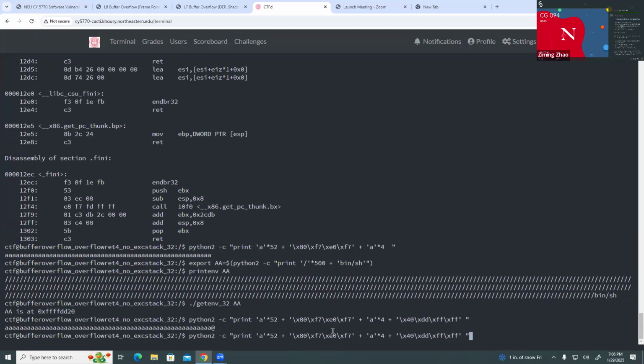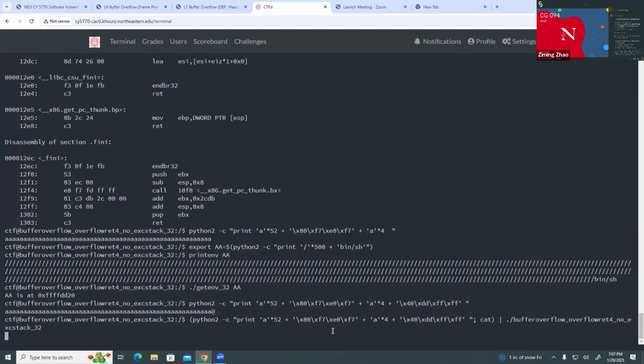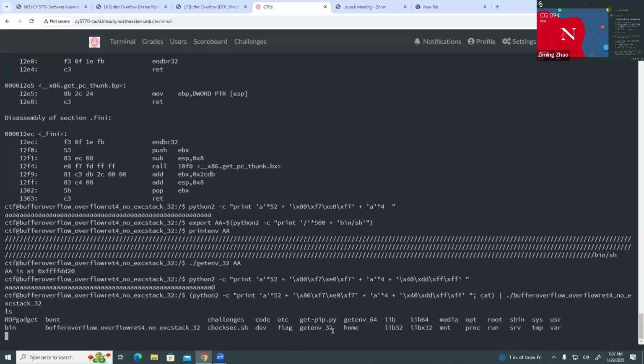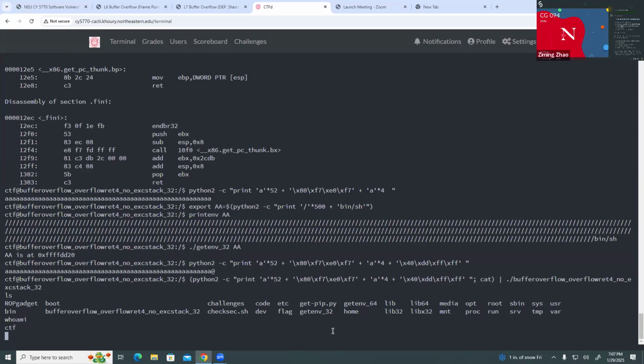Let's say after this, we need a cat here because we want to type something after this. After this, we type into this. Hopefully it works. See? Yeah, it works. We do get a shell, but it's just a CTF shell. Because there is an execve, and before that execve, we do not have the chance to do that setuid again.